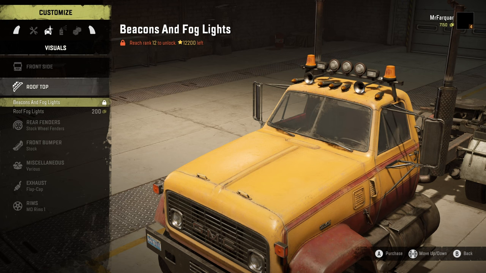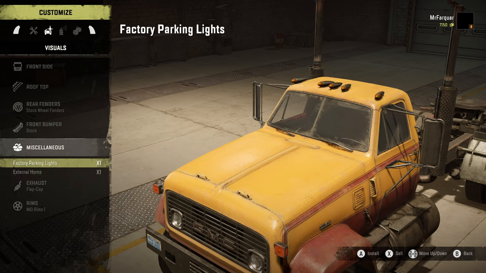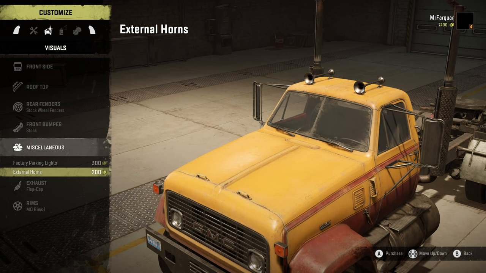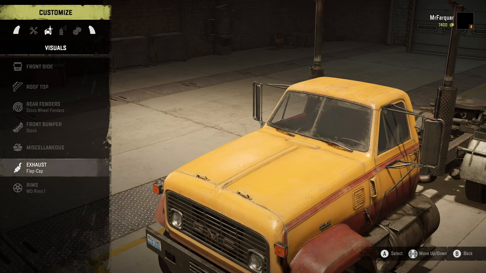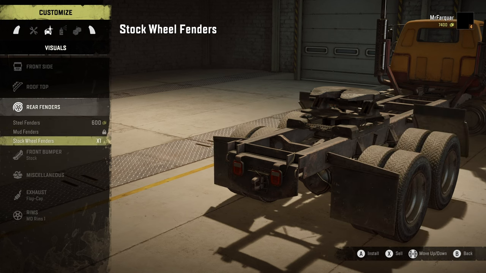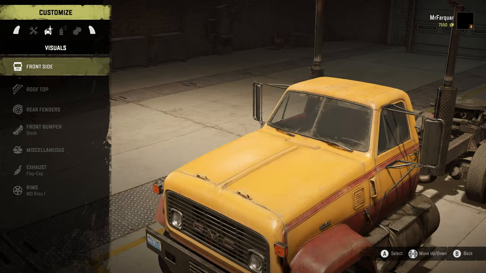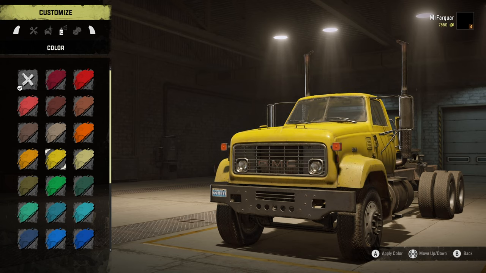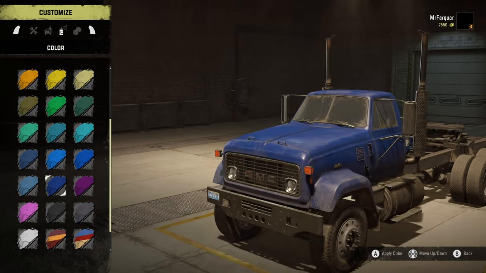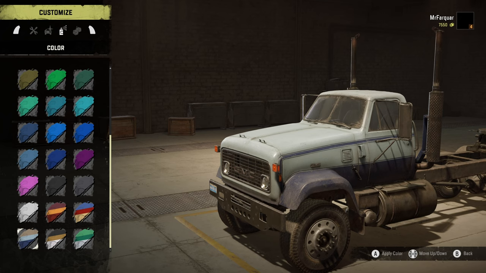Right, then miscellaneous. Let me get rid of those. We can have that money back. That's a few quid. Anything else extra on here? Vendors. We can sell them. Every little helps. There was nothing on the rooftop, front side, nothing. Okay. I want blue to be the theme of our team. So we go with that. That'll be where we're at here.